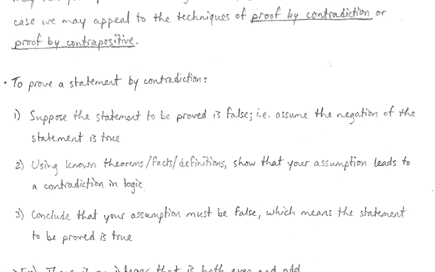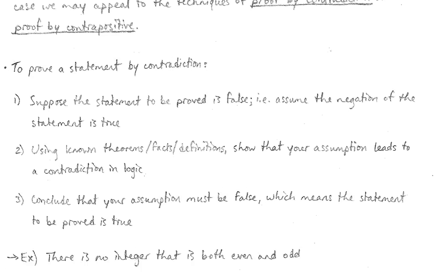This contradiction could be something as simple as saying that the product of two whole numbers is a fraction, or it could be you work with one set of information that you've assumed, you get something, then you work with another set of information that you have assumed, and you get something else, and these two things that you got completely contradict each other. But it leads you to some contradiction in logic, something where you have two cases and both of them can't be happening at the same time. Once you have reached that contradiction in logic, you then conclude that what you have assumed is false, which means that the statement that you were given, the statement that you had to prove, is true.